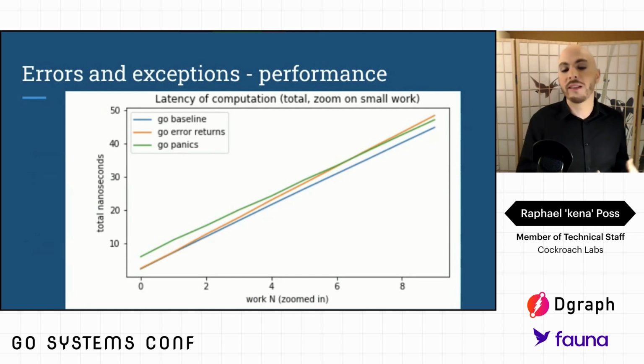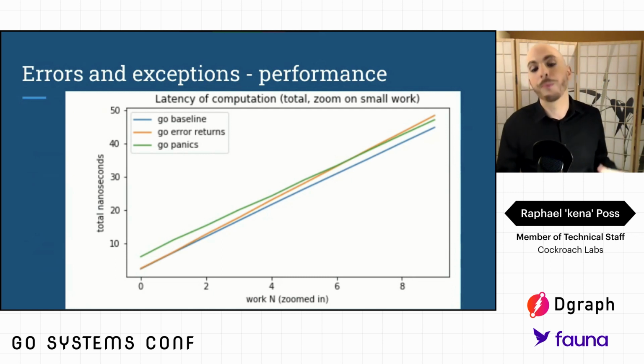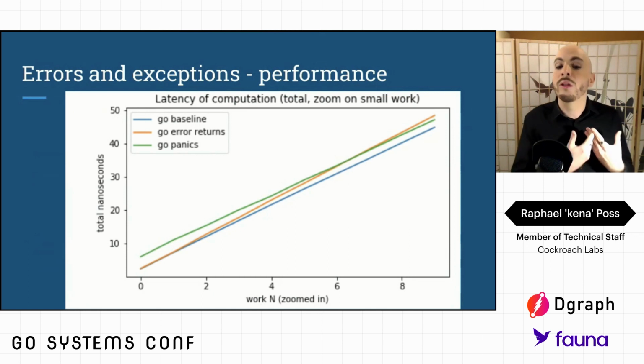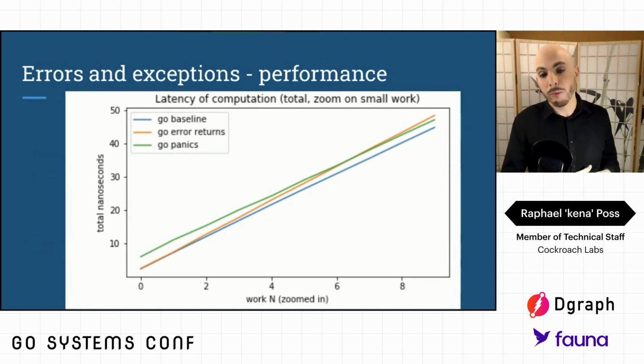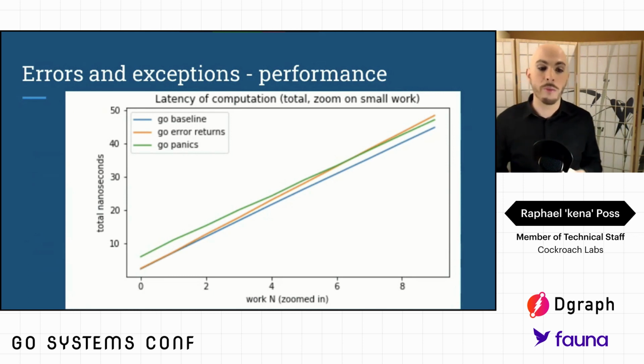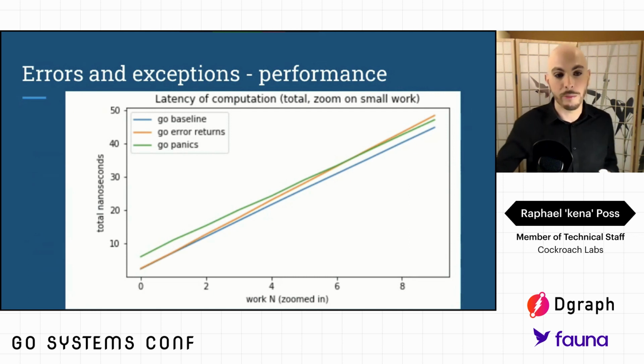But once that price is paid, and it's a fixed price over time and over an amount of work, it gets amortized. And in the particular case of Go, this is actually a very low price. Even for an extremely simple program like the one we saw before, the payoff comes at a very small amount of work. In this particular case, just 6 iterations of the loop is sufficient to amortize the price that is paid at the beginning.